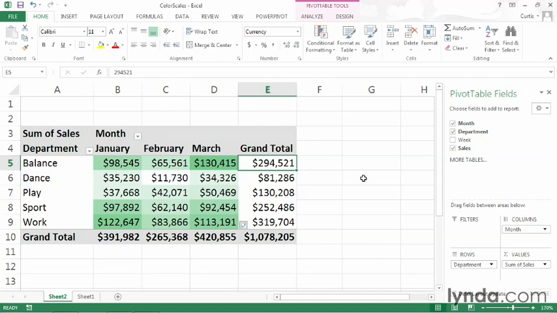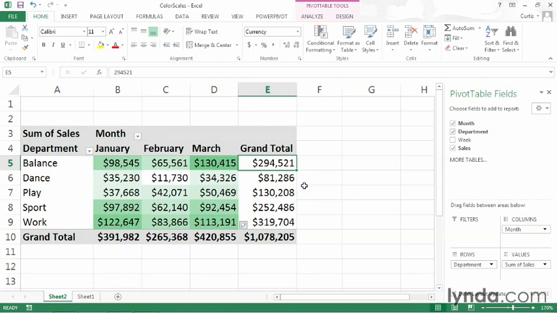any highlighting. This 2-color color scale displays the largest values with a green background or a green fill color for their cells. And you can see the largest value, 130,415, has a dark green background. By contrast, the cell with the smallest value, 11,730, has a white fill or white background, and various cells in between those two values show various saturations of green. Basically, the darker the green, the larger the value. That's what a 2-color color scale looks like.